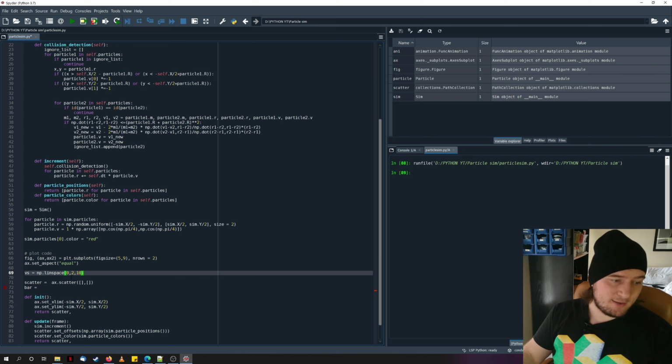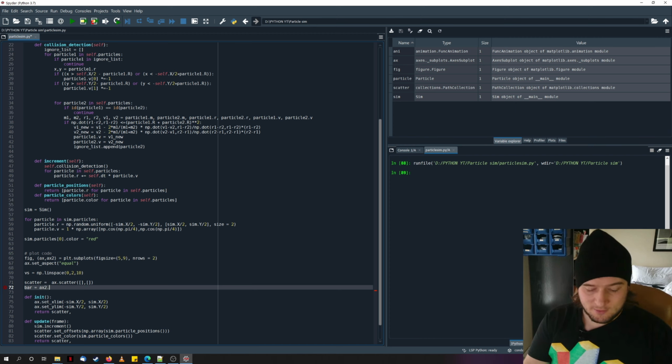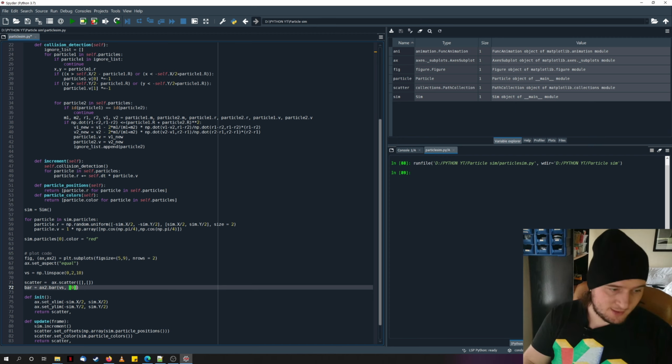So we've created an array that goes from 0 to 2 in 10 steps. And for our bar chart, we're going to be doing ax2, that's our second axis on the figure, bar. And then we're going to want to plot, just initially, nothing. We need it so we can access the bars.